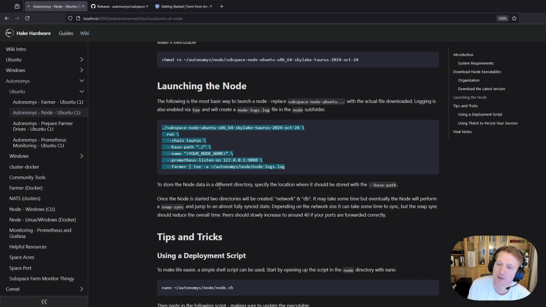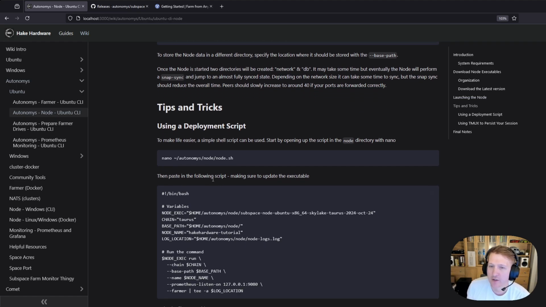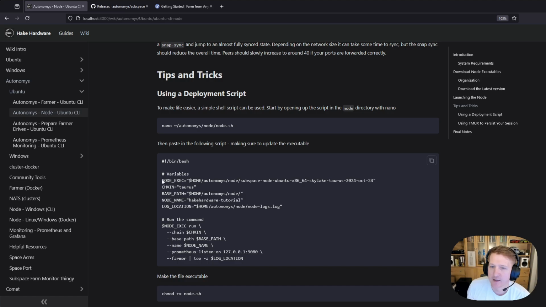So there's two things we can do, and that's covered in the tips and tricks. First, we're going to turn our command into a script, and we can use these different variables to set. So the $HOME allows us to use the path to the home directory, and then autonomous node, if you remember, that's where we stored our executable. So we can create a variable with the path to our executable, and you can easily update this when the version changes. You download the new one, put it in the node directory, and then update this script to use the correct executable.